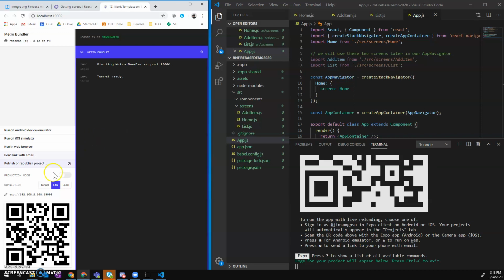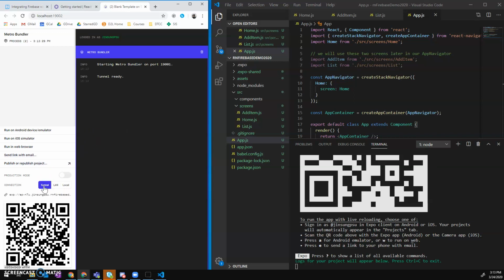Oh, I forgot to click on tunnel. Let's do that again. So I'm going to scan the QR code. Should build my JavaScript bundle. And off it goes. It is slowly building.